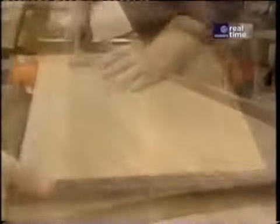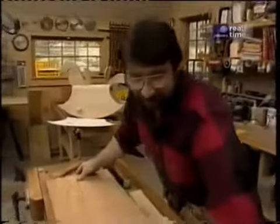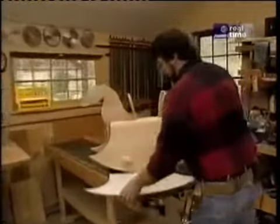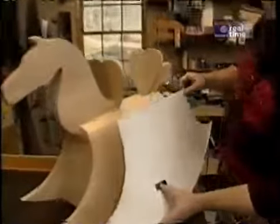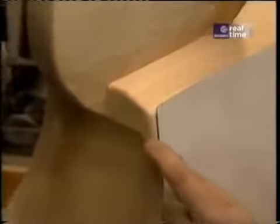Now, the first thing I want to do is unclamp the boards and scrape off any excess glue. Okay, that takes care of the excess glue. Now, while I was out at Sturbridge Village, I took some measurements. And from those measurements, I was able to make a pattern. I'll just slip it on here. Now, you notice that the top of the rocking horse goes over the side pieces.